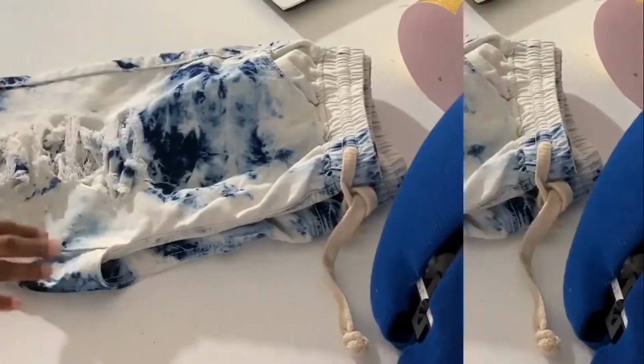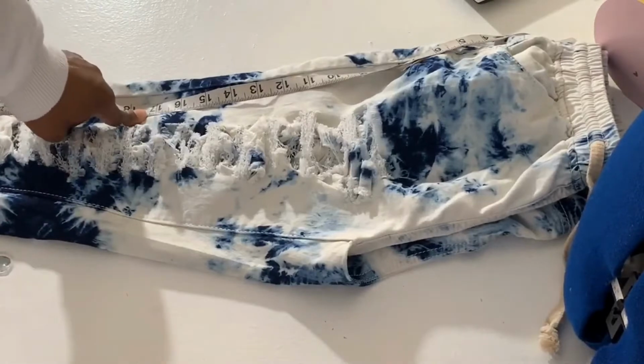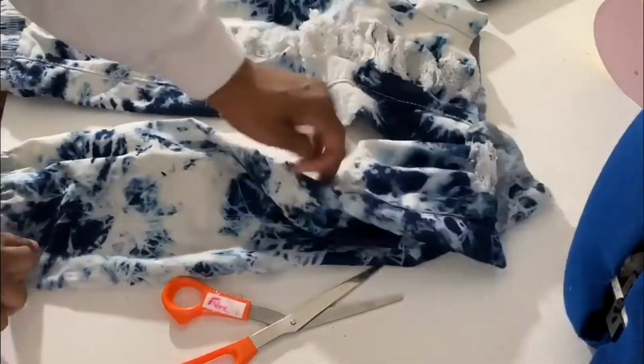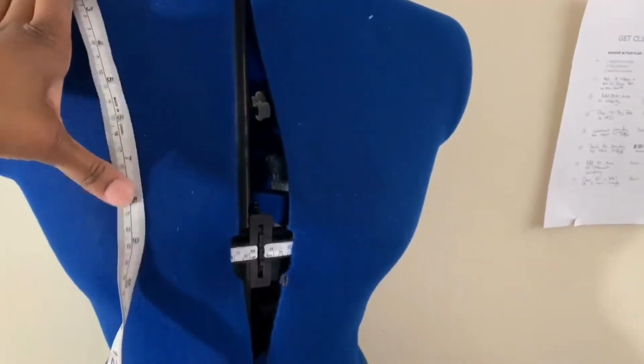They did have a lot of slashes in it, so it's not a lot of fabric. The front had to stay how the front was. So I just cut the shorts at the bottom to the length that I wanted them to be, and then I'm going to use the bottom of the pant leg to make the rest of it.